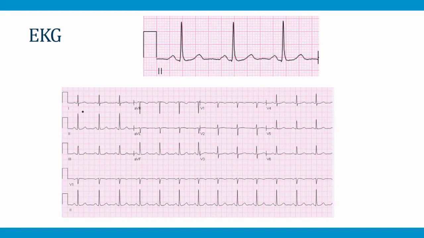So if we go back to this slide, this QRS complex here in lead 1 is the same electrical activity depicted by the QRS complex in lead V6. All these leads are looking at the same thing. But you can see in lead 1, the QRS complex is mostly positive with a little downward wave. But then in lead 2, it's all positive. There's no downward wave at all. And then over here, for example, in V2, we have a little bit of an upward wave, but a much bigger downward wave. So if you just focus on the QRS complexes, you can see how they all look different, but they're all looking at the same thing just from a different vantage point.